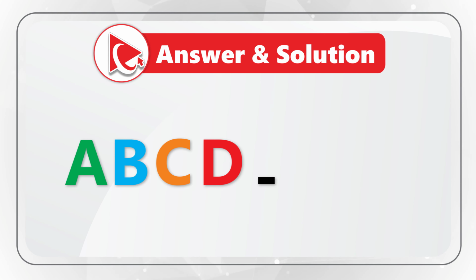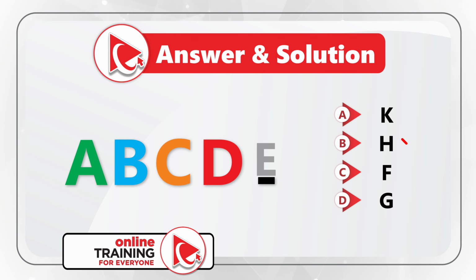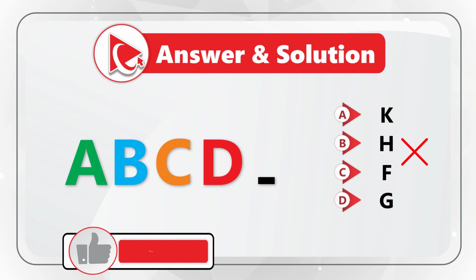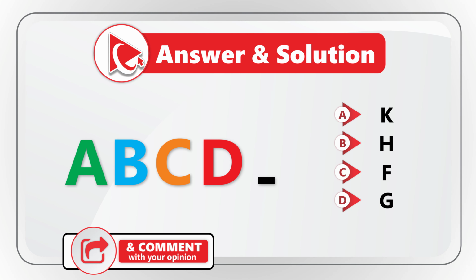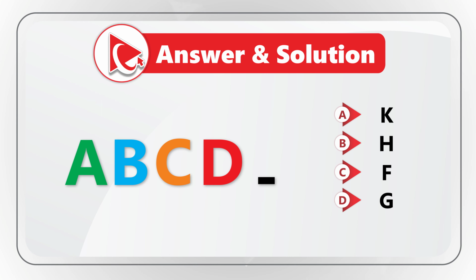If you know letters of the English alphabet, the next logical choice would be letter E, because after A, B, C, and D comes letter E. But choice E is not on the list. But using a little bit of creativity, you can assemble a letter E by combining a dash, which is already in place, with already available choice of letter F. So the correct choice here is answer F.